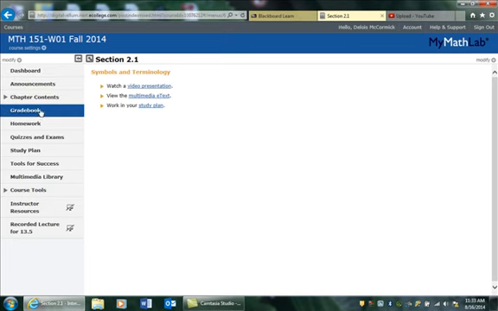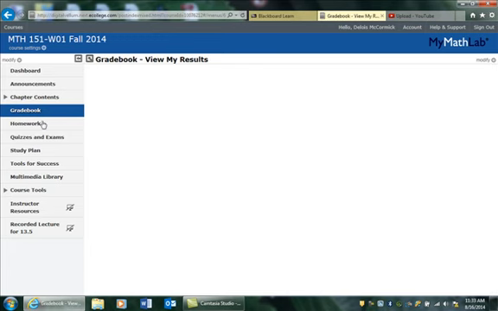Gradebook is where you'll find your grades on your quizzes and your homework that you are doing in My Math Lab. The grades on your labs and any exams that I make outside of My Math Lab will only be in Blackboard. So like I said, every time you take an exam, after I've graded the exam, I will transfer your averages here from My Math Lab into Blackboard. So in Blackboard you will have an idea of what your grades look like.